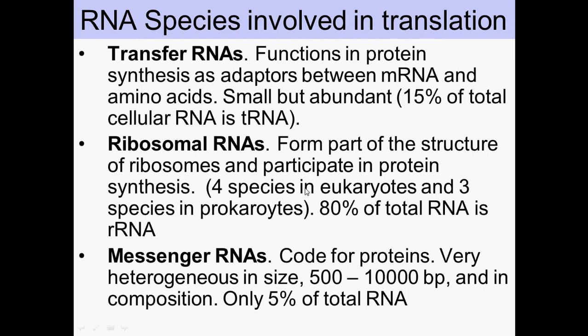And the ribosomal RNAs are 80%. They make up the bulk, which emphasizes the major part of protein synthesis in the cell. So 80% of the RNA in cells is ribosomal RNA, and they are between 120 and 5,000 nucleotides long. They range from like 5S, the Svedberg number, to 28S.